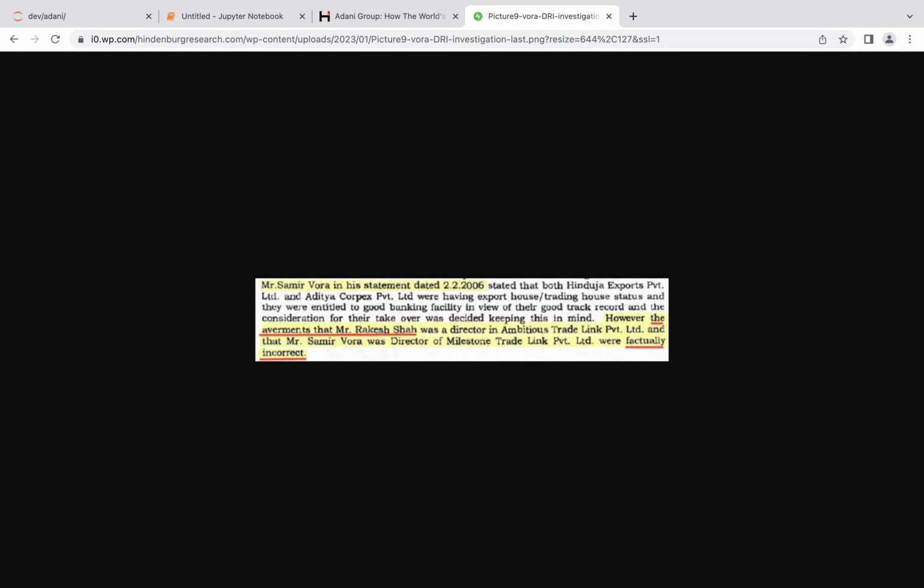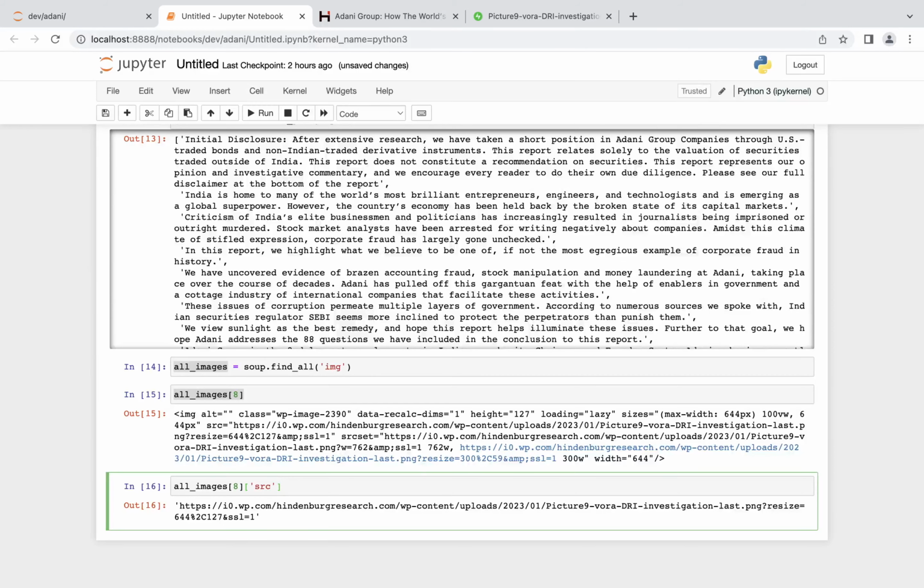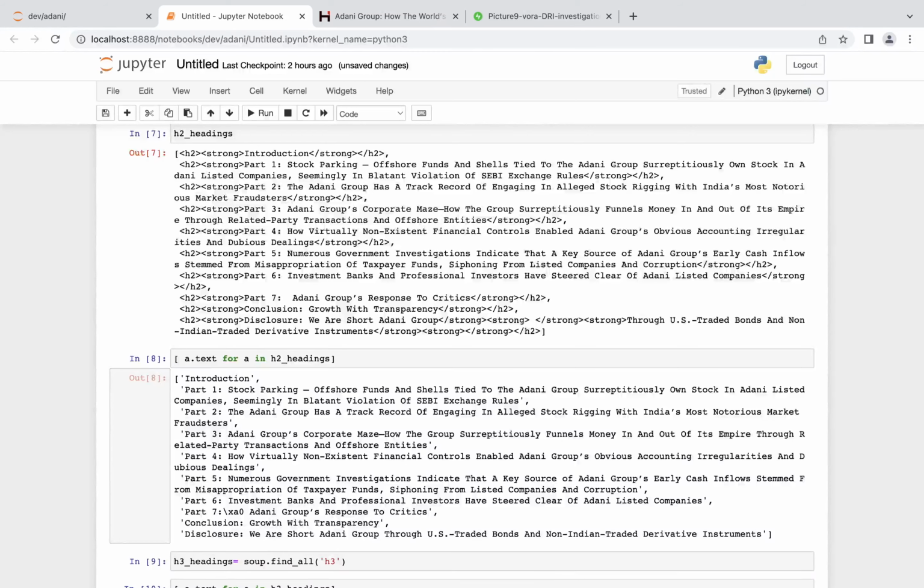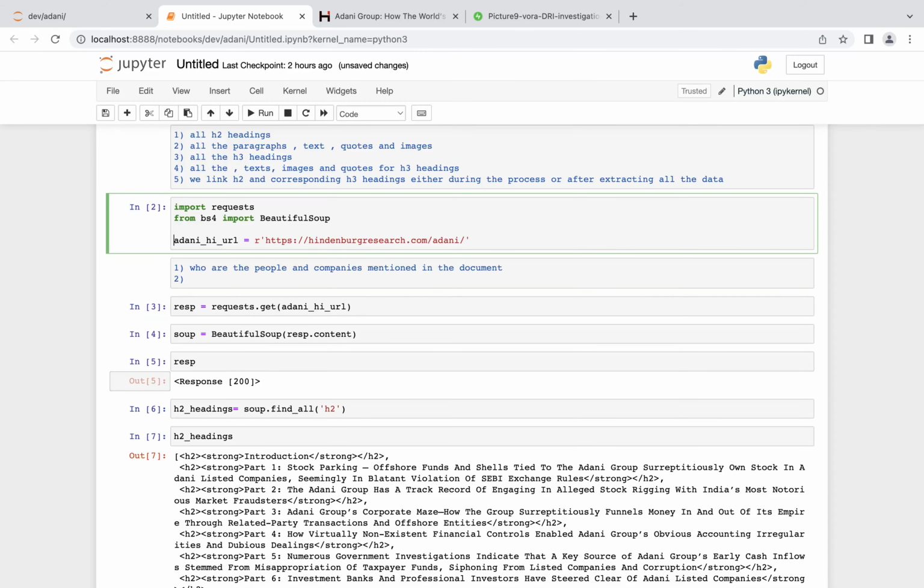So if we are able to find the source URLs of all the images, then we will be able to figure out which images are used, and then we'll use the same technique, which we are going to use later to relate all our h2 and h3 headings, to relate them with the images. That task we'll probably do in the next part. Here we have done some rudimentary steps to get the content in different categories.